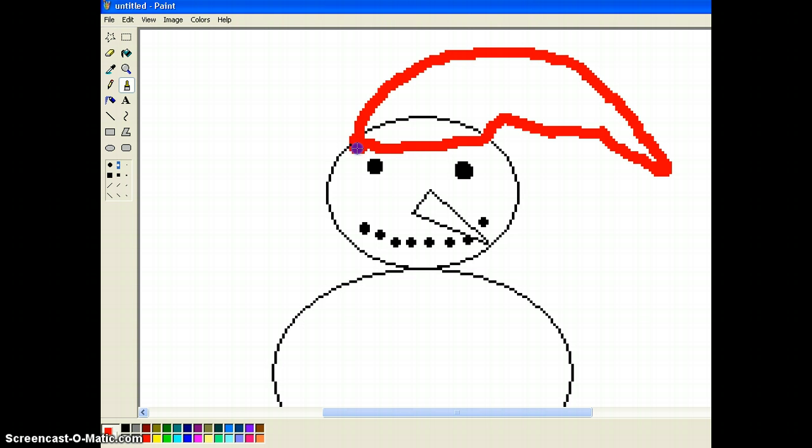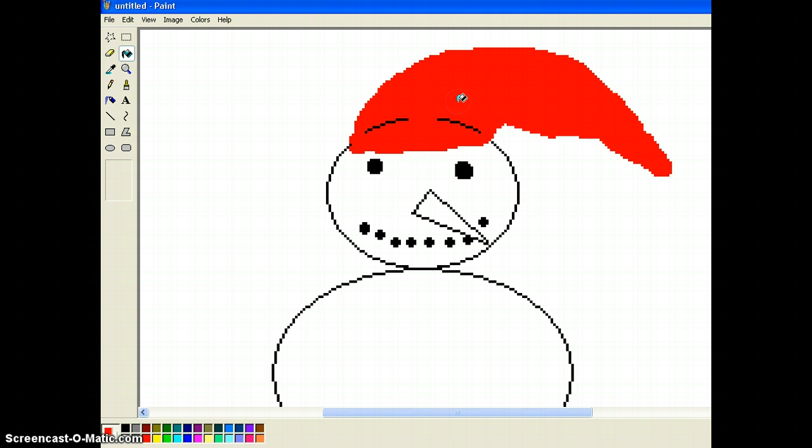It looks okay, I guess. I can fill up the hat with paint. Okay, that's looking pretty good so far. I have those black lines. I'm just going to write over those with the red paint and then get rid of those.